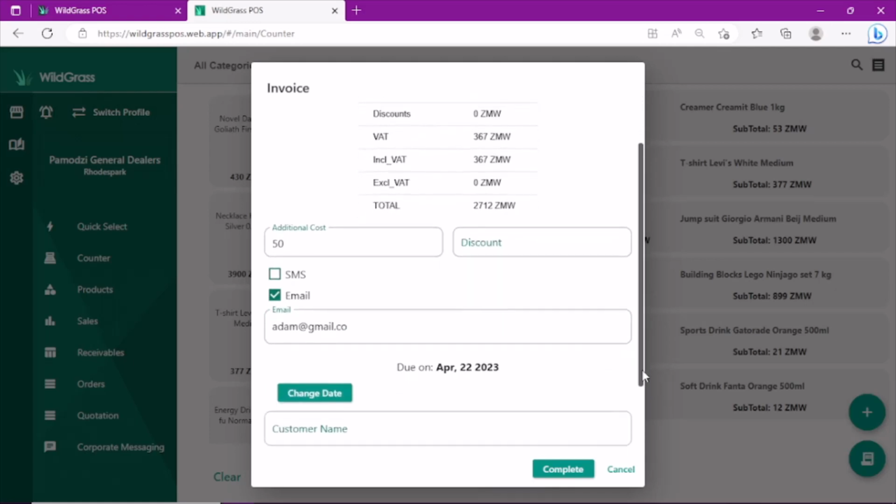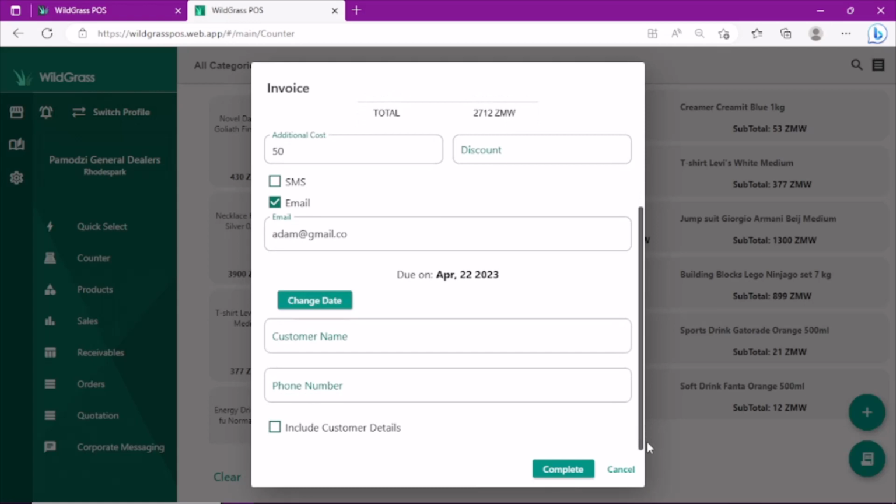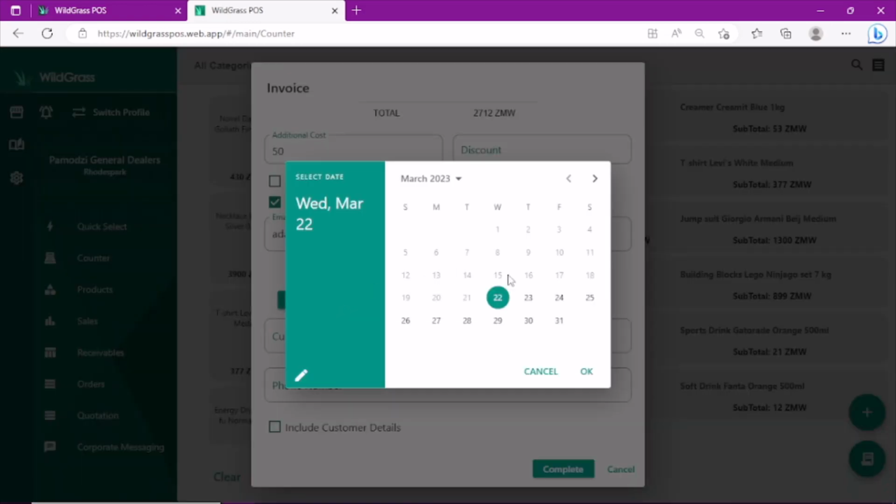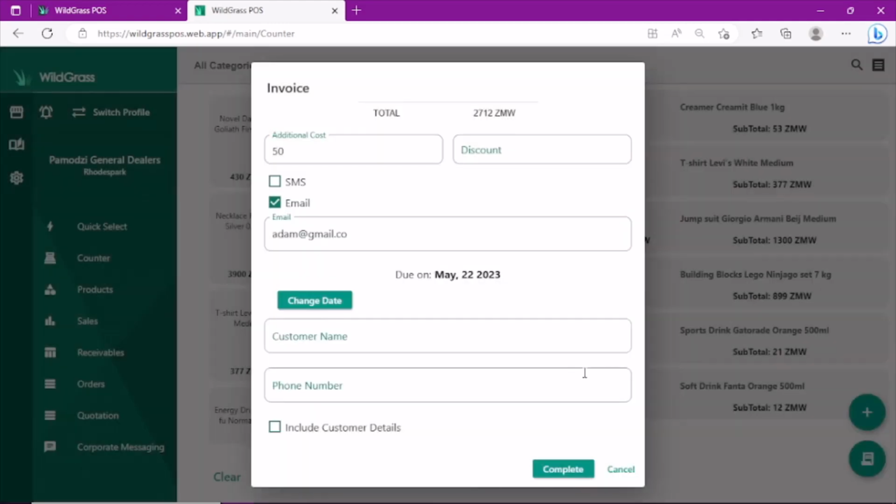We'll set the date for the validity of this invoice. Currently the date is set to 22nd March. We'll set this to 22nd May, 2 months from now. So this invoice will be valid up to that date.